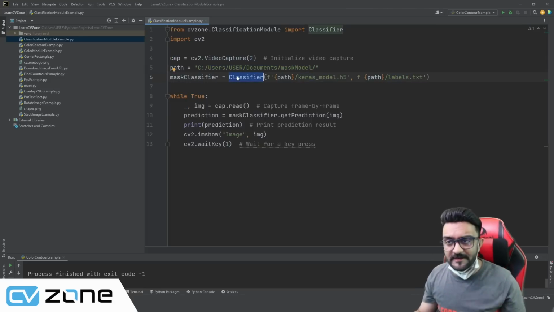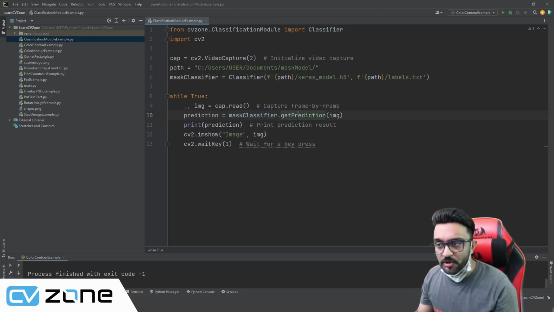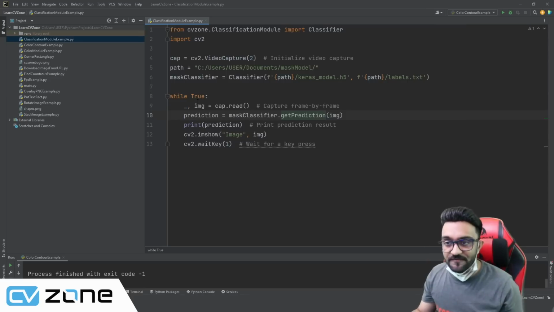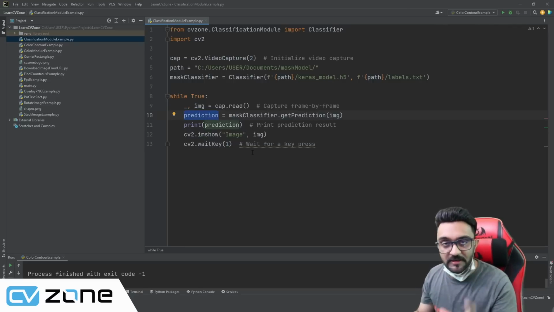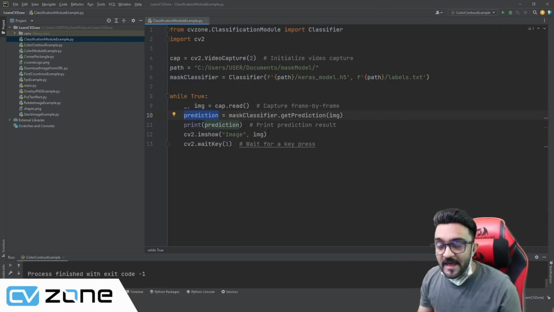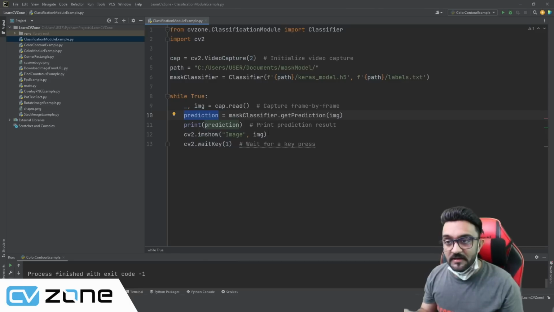Once we create our classifier, all we have to do is write the name of our object, mask classifier dot get prediction, and you give in the image, and then it will output the actual prediction values, so the probability of each of these classes.